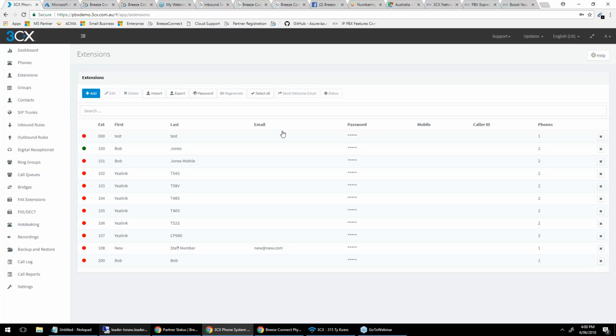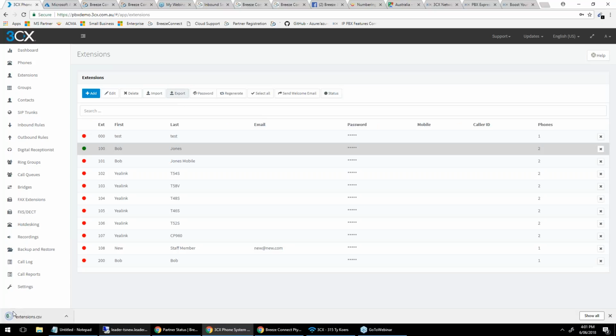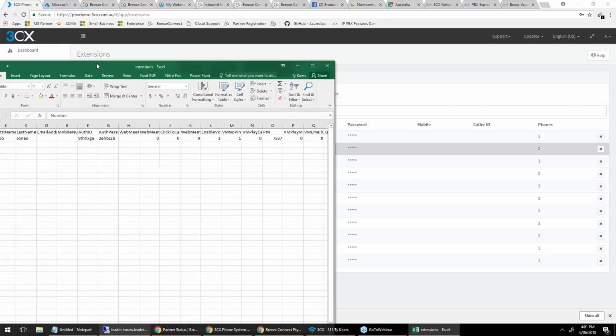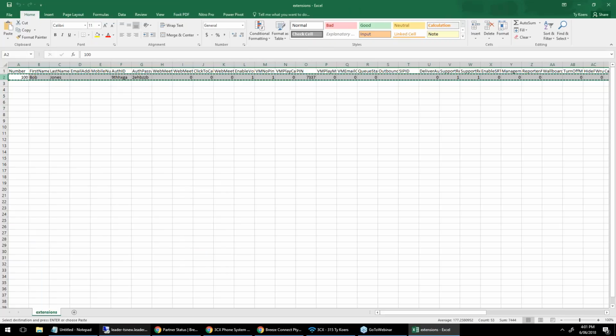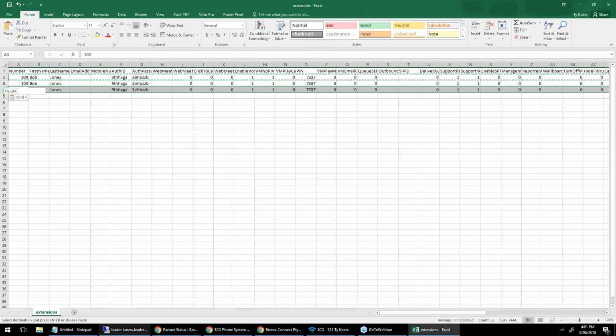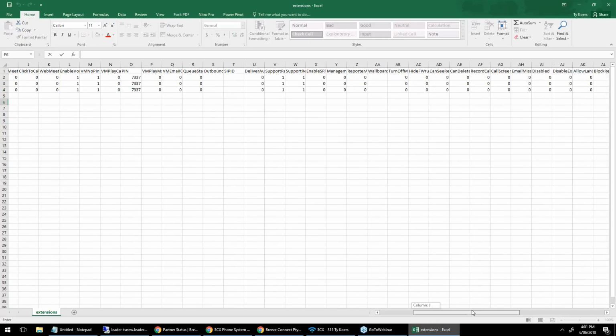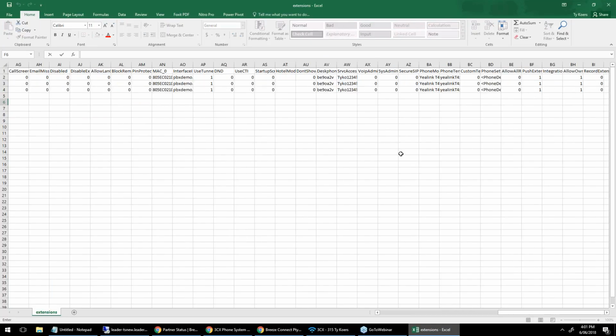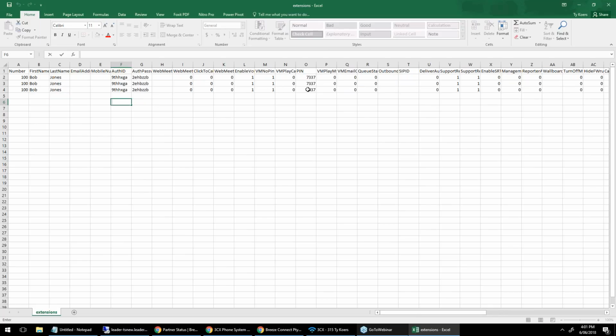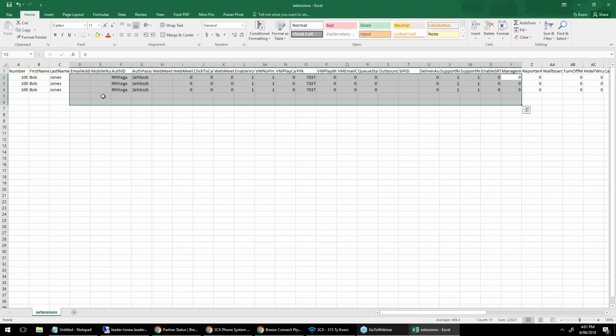So a super easy way of doing this, or basically getting your customers imported into the system, is to use the import export tool here. So if I click on an extension, export, open it up in the CSV, what I do, and what I've done with a lot of you on the phone, is grab that here, copy the settings for that customer, and then paste it down like this. Then you can go through now and you know that all the settings are going to be nice and neat across the whole system, okay? So you're not going to have a million different settings.